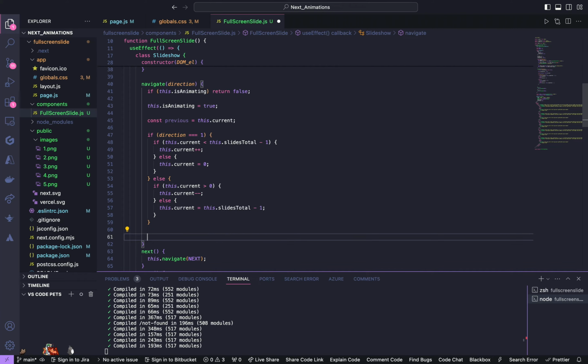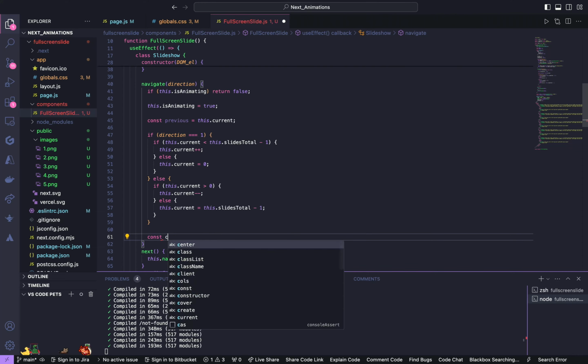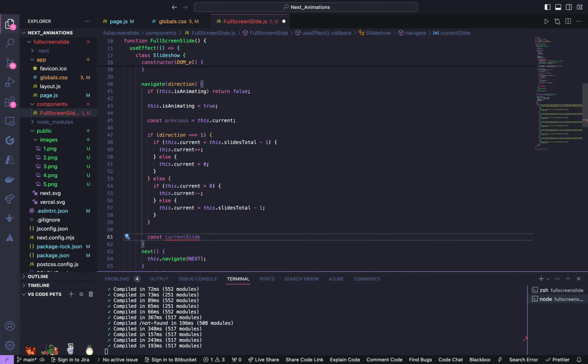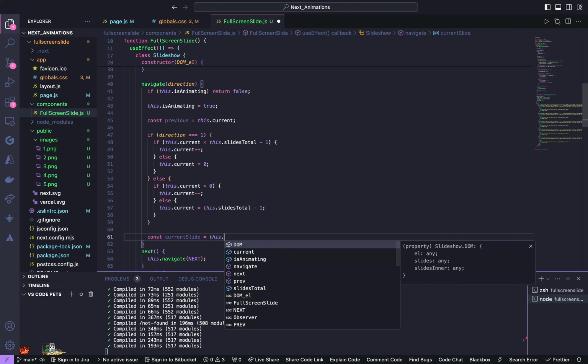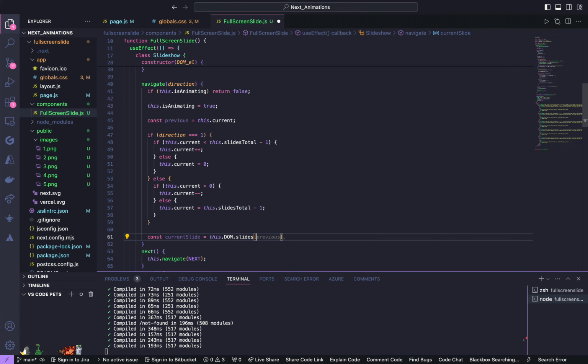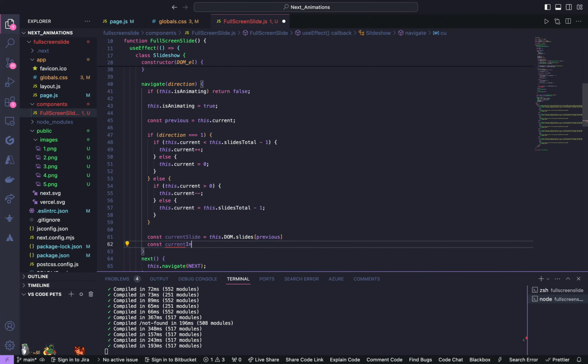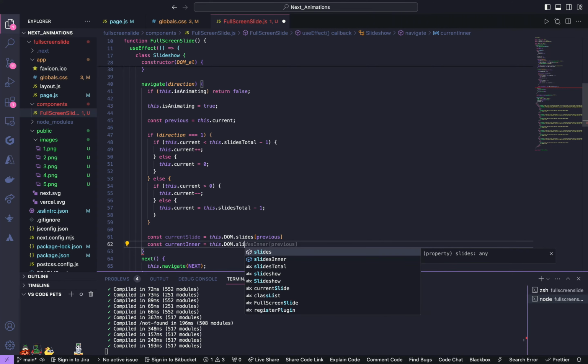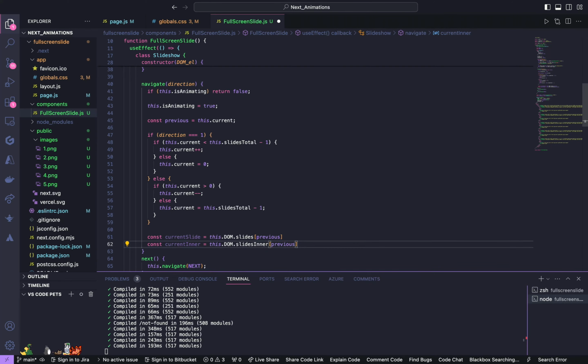Now we are going to get current and upcoming slides from the DOM. So mention const currentSlide equals this.DOM.slides of previous. And currentInner equals this.DOM.slidesInner of previous.